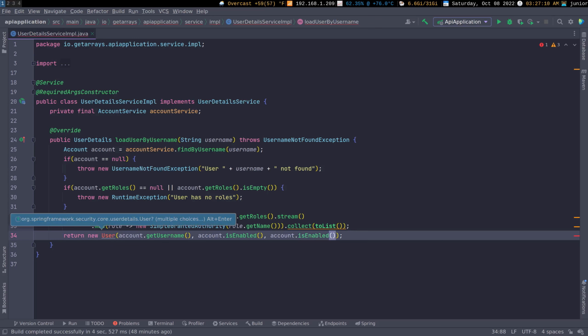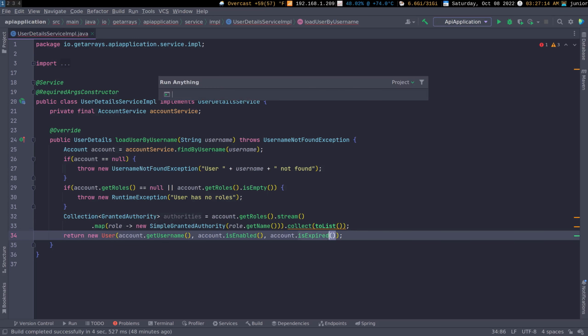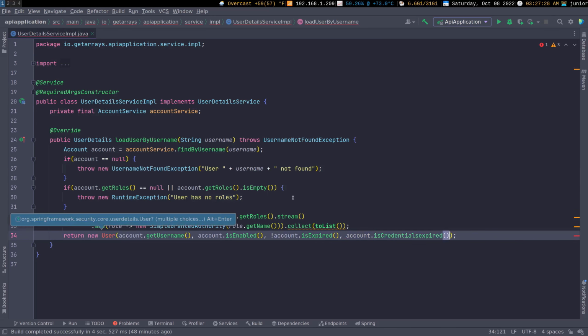For the isExpired, we're gonna have to reverse this because we set it to false. So let's reverse this, and then account.isCredential, and also we need to reverse this because we set it to false.